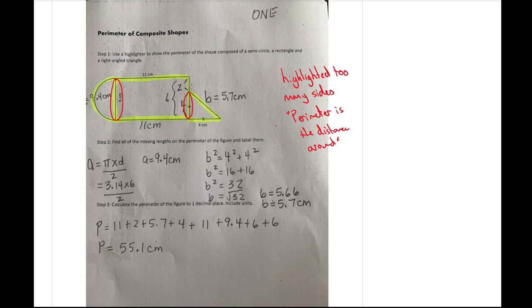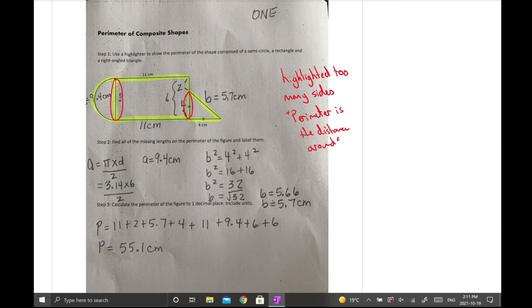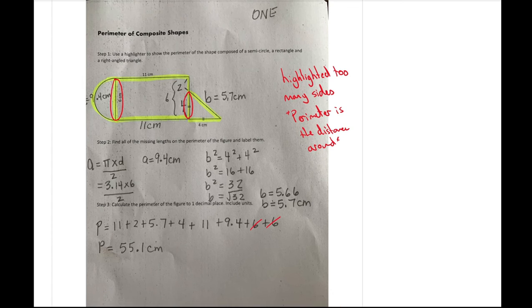So if we actually took out the 2 6's here and just replaced the 1, so the 2, we should be correct. Or actually, they have the 11, they have the 2, 5.7, so they actually included that. So we just need to take the 2 6's out. They double counted 6 for some reason, and then that should give us a more correct answer.